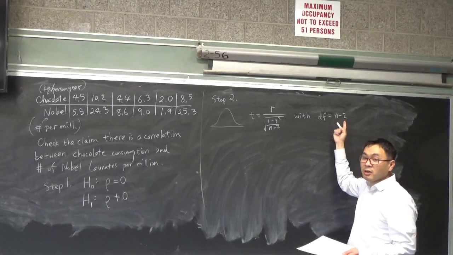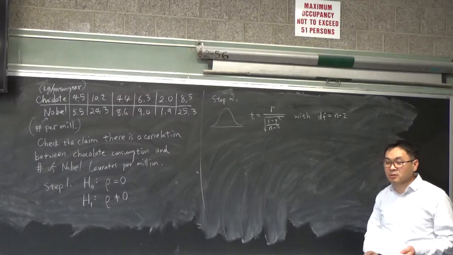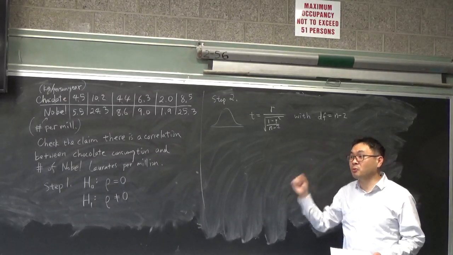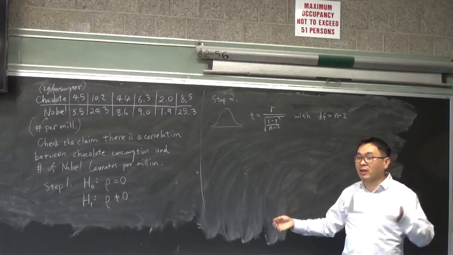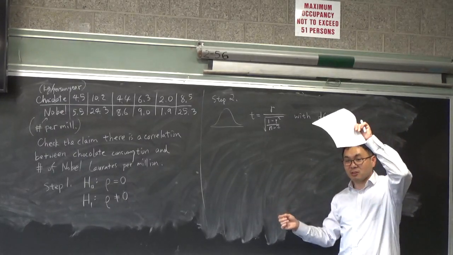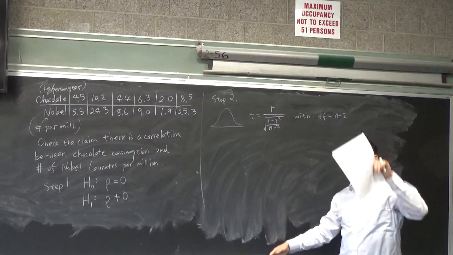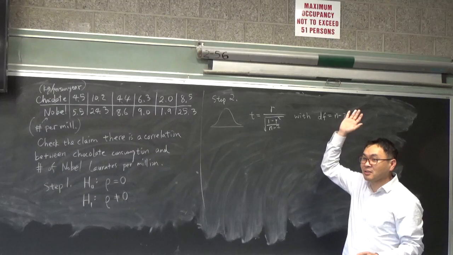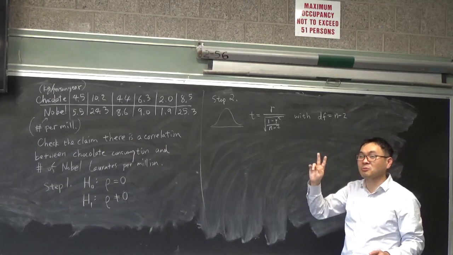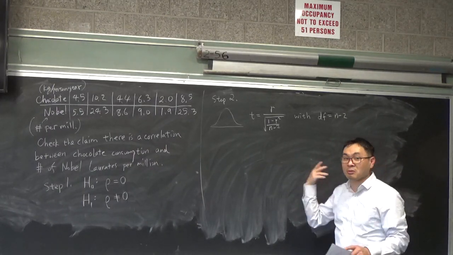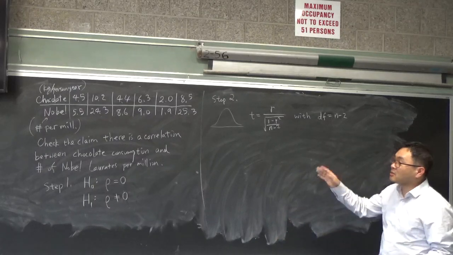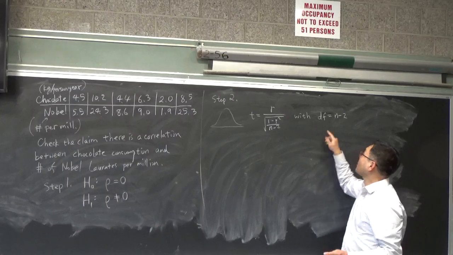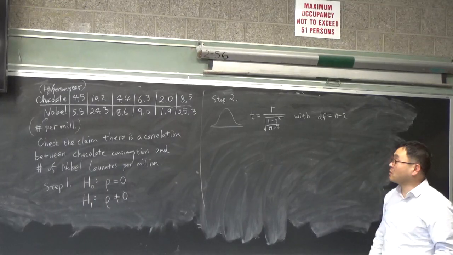Now the reason that you have n minus 2 as the degrees of freedom is because for a line to be determined, you need 2 points, right? So if you have n data points, 2 of them are already used up to figure out the line in some sense. So out of the n, 2 pieces of information are used to figure out B0 and B1, and then the remaining is used to figure out what R is. So that's why we say that the degrees of freedom is n minus 2.